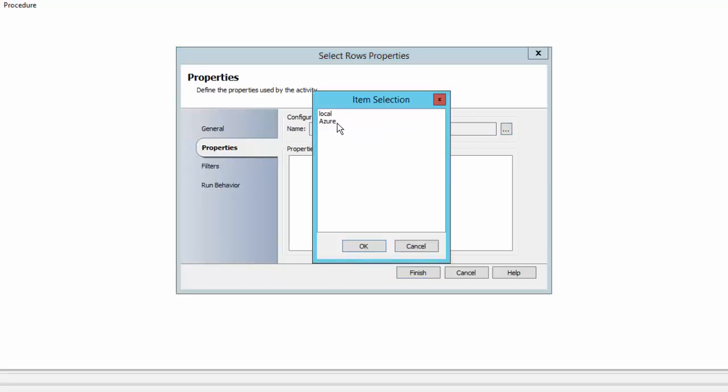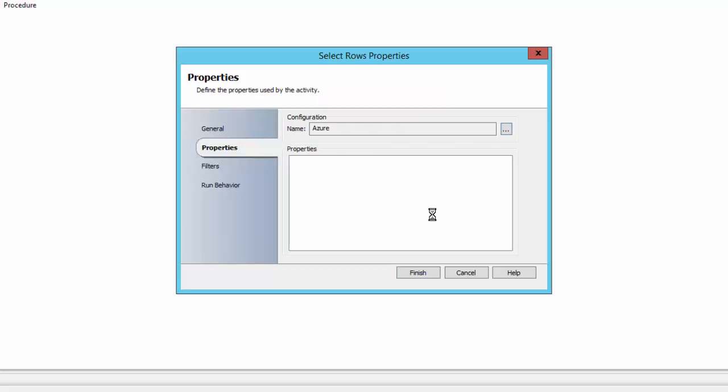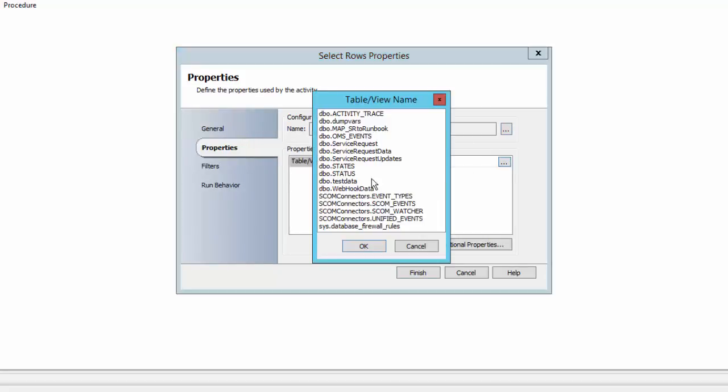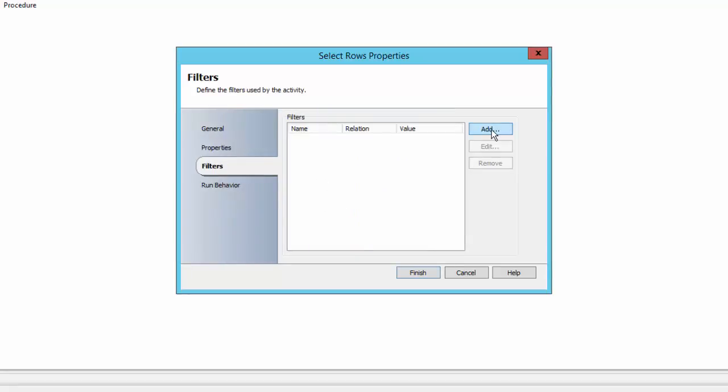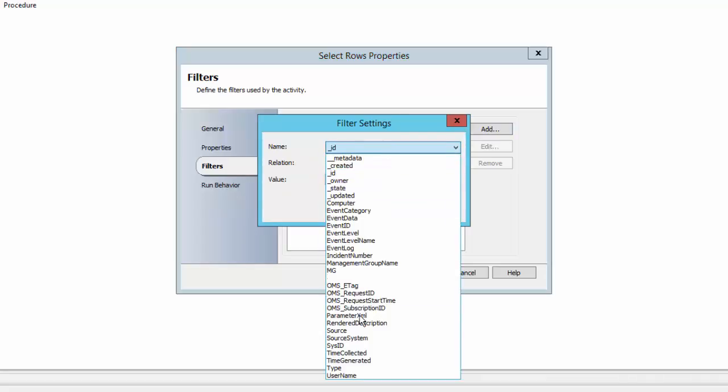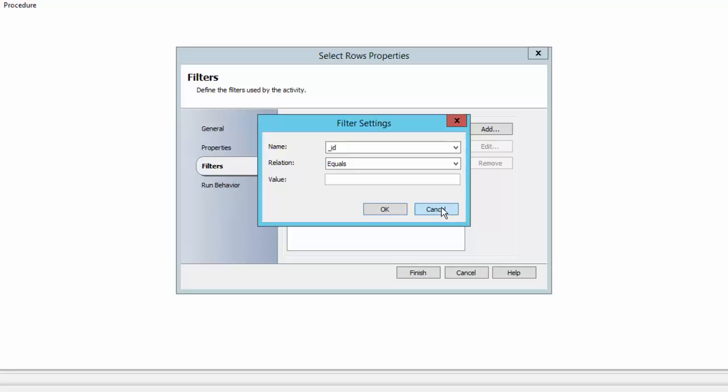So I'm going to connect now to an Azure database instead. You can see there's just a brief delay whilst we interrogate the information schema on Azure, and again we can see all of the tables which exist within the database, and for those tables, each of the columns that exist within the integration pack. It understands the columns and the data type of those columns as well, so it gives you appropriate queries.